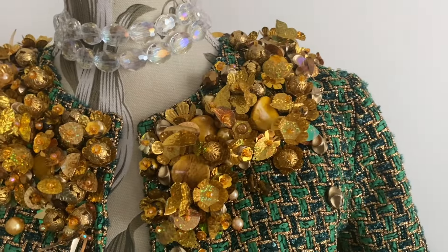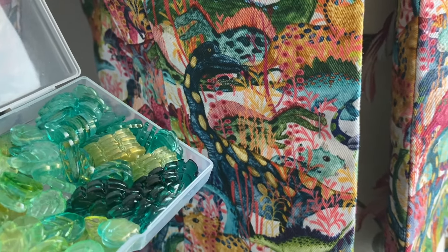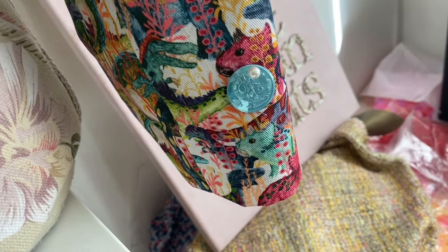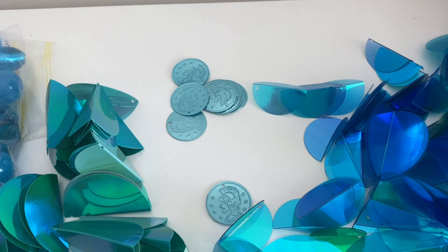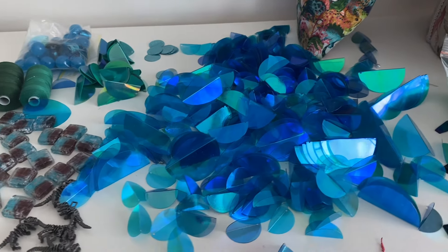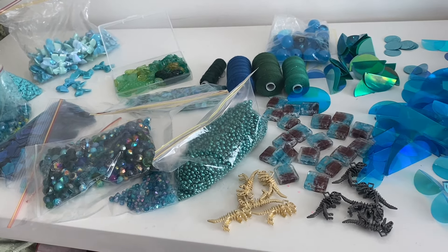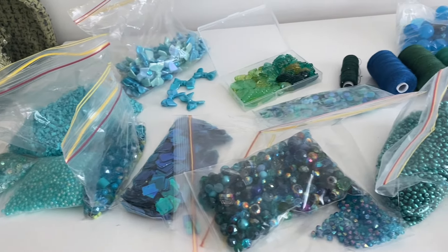It's going to be collar and cuff style beading like in the green Gucci jackets. And then it's going to have the little dinosaur pendants that I got dotted around the front. I also have these aqua Roman coin-shaped ones — I don't know why I bought them, they were on sale. So I might dot them in there as well, so that it's not unrelentingly dark bluish teal. The aqua will brighten it up a bit. These are all the ingredients but I won't use everything — I'll use bits of everything. Probably not the bows; I think I could use them on something else.